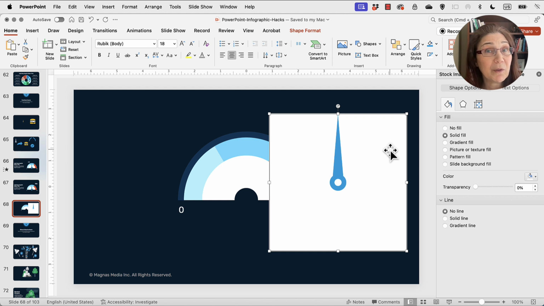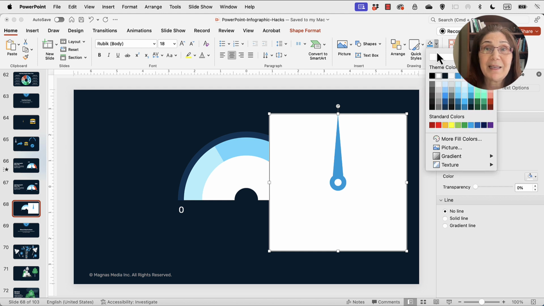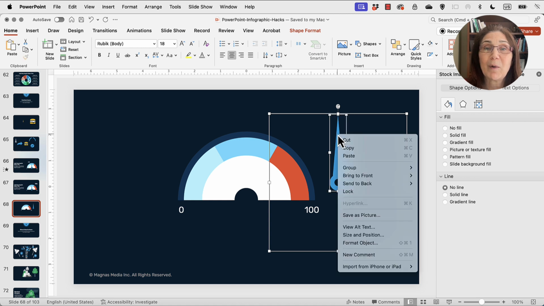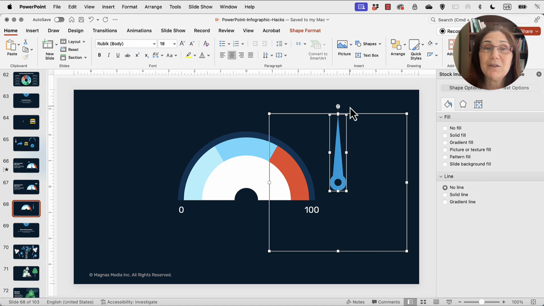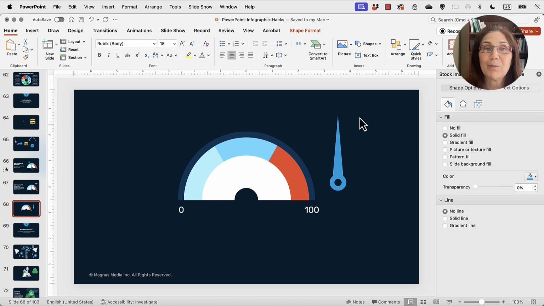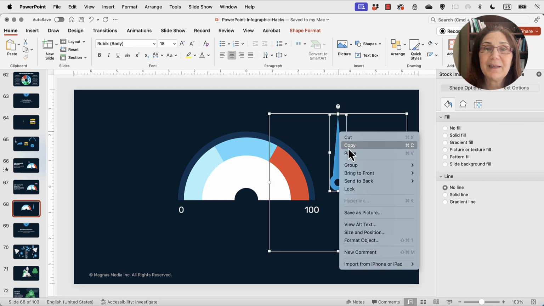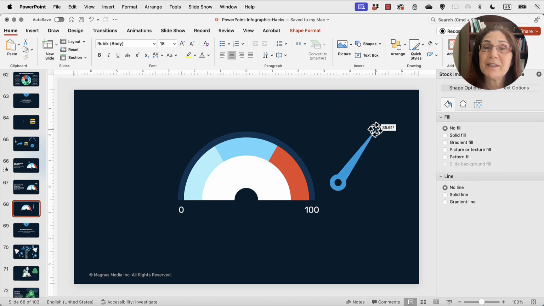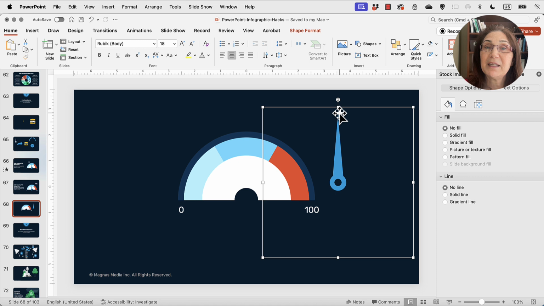However, I don't want the box to be visible. So I'm going to click in here and say no fill. And while it's still selected, I'm going to click on the dial, and now I'm going to right click and group them. And by doing that, oh, they did not group very well. Let me just click here. Right click, group, group. So now they are grouped. Because they're grouped, you can see here the dial has a much smoother turning because it's the whole box that's rotating with the equal height from the top and the bottom.